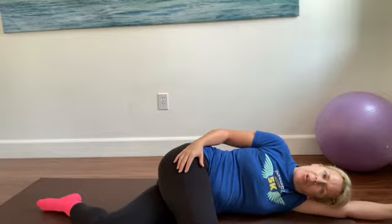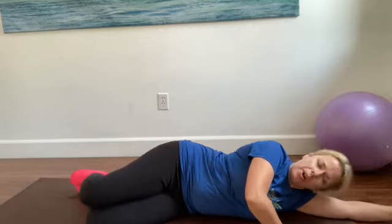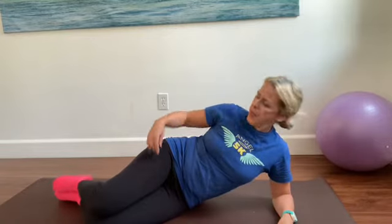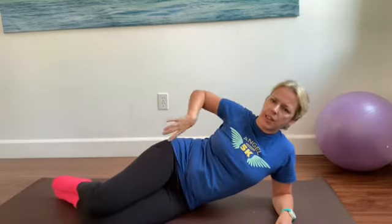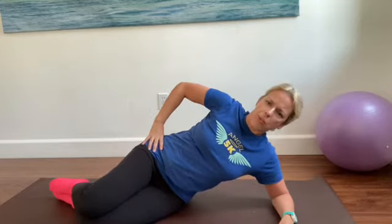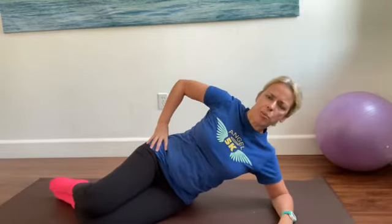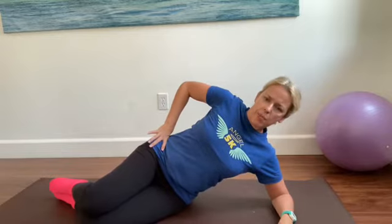And we're going to go into a side lift movement. So you're going to come on up and put your elbow on the floor underneath your shoulder. We want to still make sure that hips and heels are aligned, and we still want to push that top hip down. So you can see how I can sink down into my shoulder and into my hip. You want to lift up through there. See how I'm pushing away through my shoulder and the hip is down.